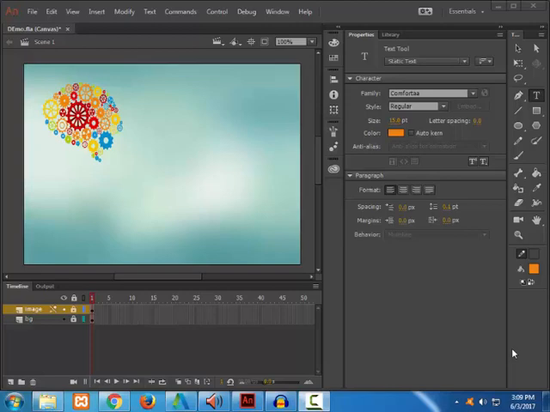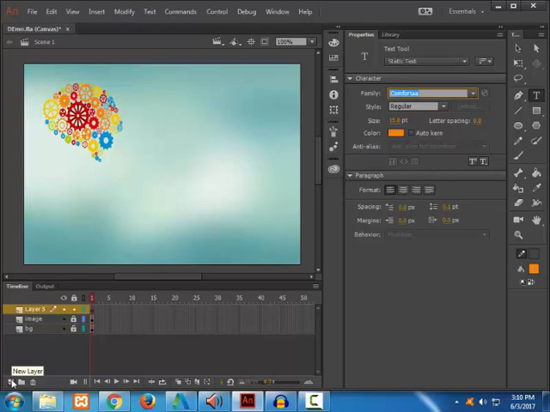So now let me show you how to use text in Animate. Animate makes it very easy to include bits of text in the project. There are a number of different choices when it comes to different types of text. Here we are specifically working on static text. So now let me select a new layer and I am going to write the name on the stage.